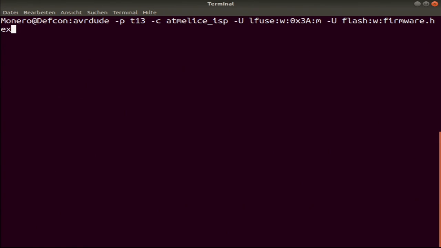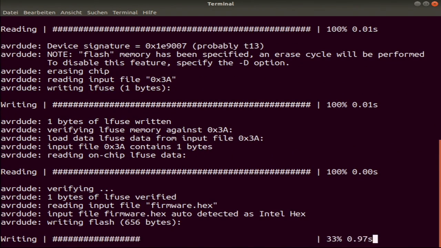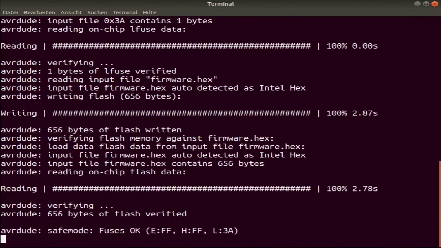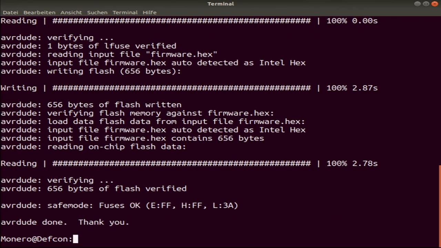Take a look at the badge if you can see it. While I'm programming, it's going to light up. It's interrupting all of the, exactly, okay. So now I turn it off, turn it on, and you can see that it has a new program on there. The very first animation is different. If I switch to the next animation, it's a different one. Switch to the third, and there is no fourth, I believe. Or maybe, okay, the fourth is the default end of animation, and the first one comes back on.